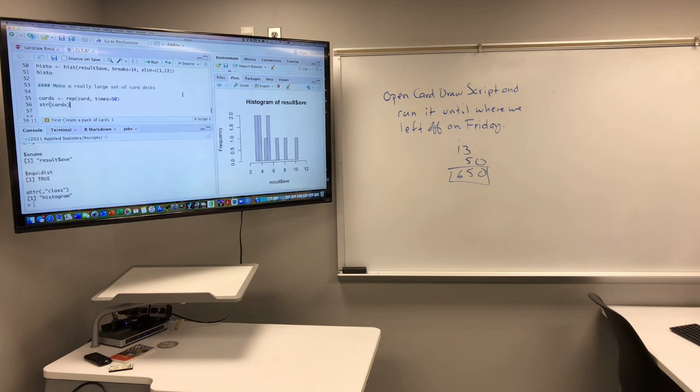Why would we do that on the computer? Well, because if you can do something simple on the computer, you can do something complex on the computer that is just the same thing ramped up. And so what we want to do is build things up to the point that we can do bigger simulations using these same kind of tools. So the first thing that we want to do today is take that one card deck that we had and make it big.